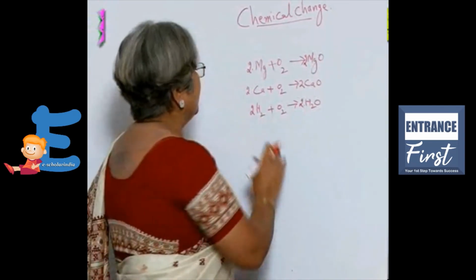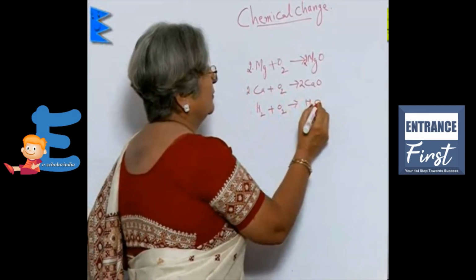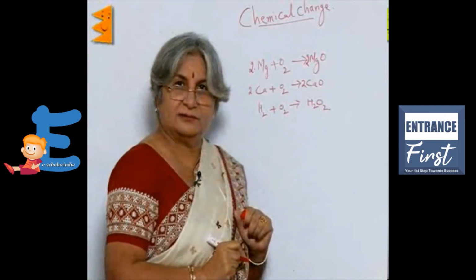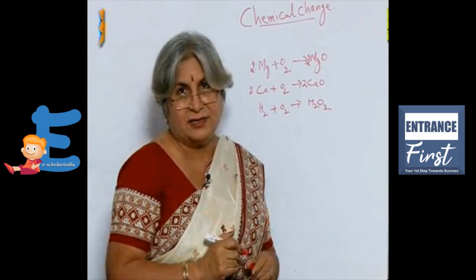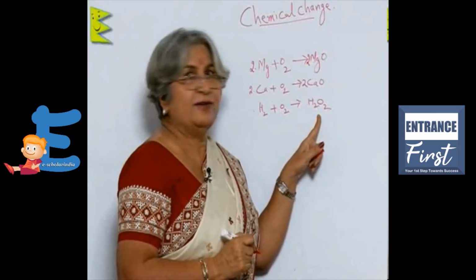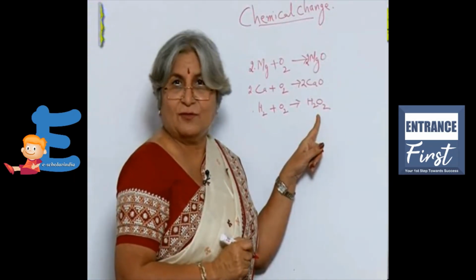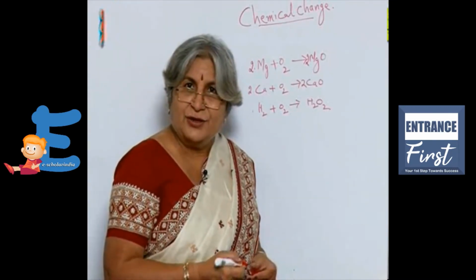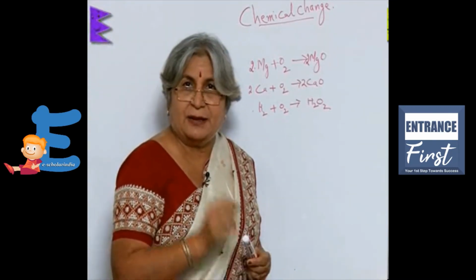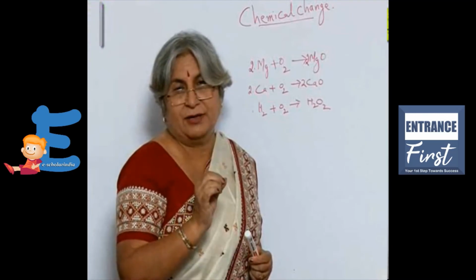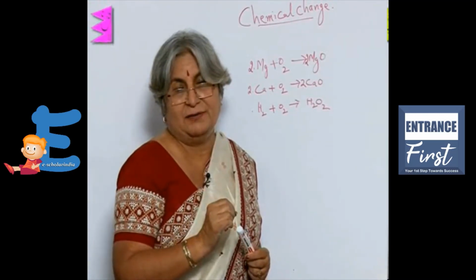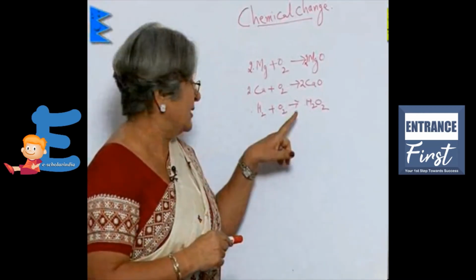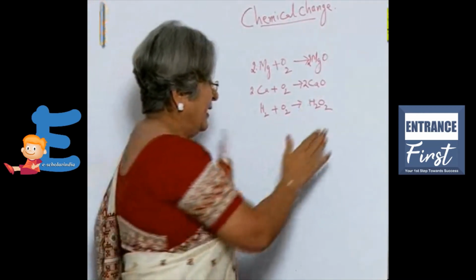Why couldn't we do something like this? Then also it would be equal. But we can't do this, because this will make it hydrogen peroxide. This is not water. The formula will change. The atomicity will change. So we can only change the number of molecules or the number of atoms of an element or a compound. So that is why the number is always written in front.